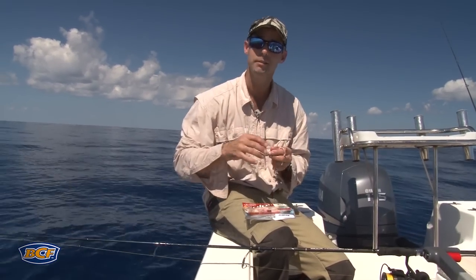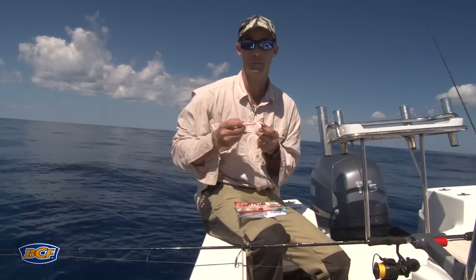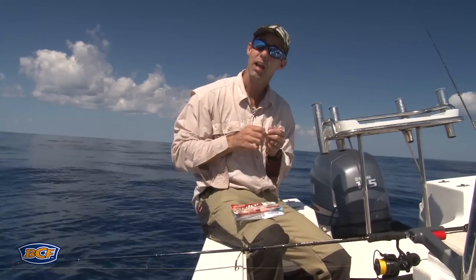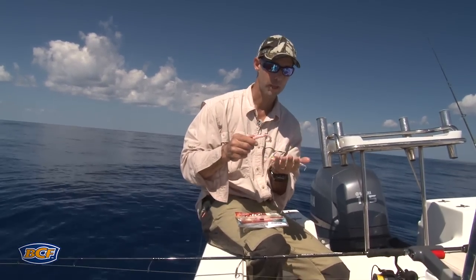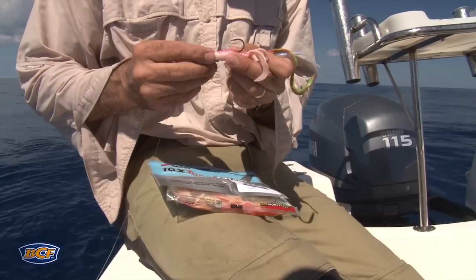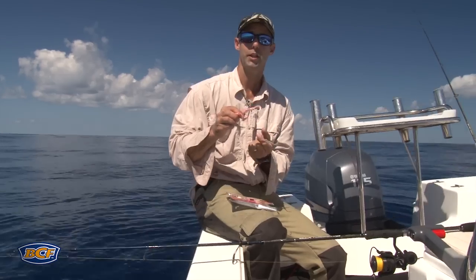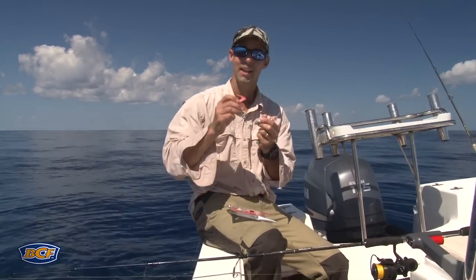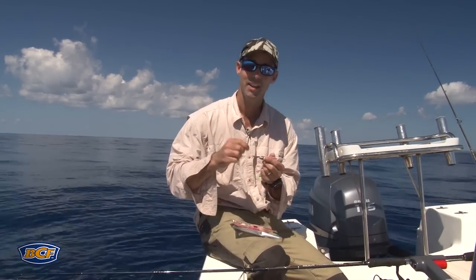70 metres of water, reasonably deep for chasing snapper, but the technique I'm using, easily applicable whether it's in bay waters, shallow offshore, or out here in 60, 70 metres of water. And today, a range of soft plastics, different stables. I've got some gulps, some Z-Mans on board, plenty of scented plastics out there will work very well when you're using this. The trick is getting your jig head weight right and the size of plastic the fish want on any given day. So I've got 6, 7 and 4-inch plastics.